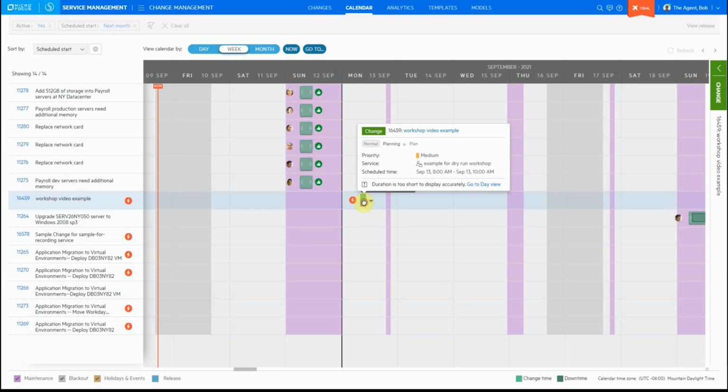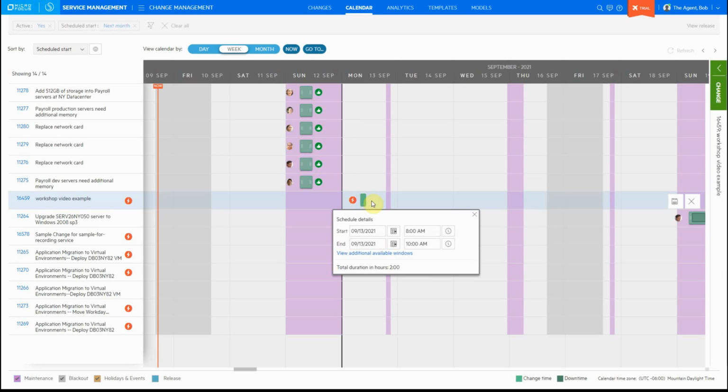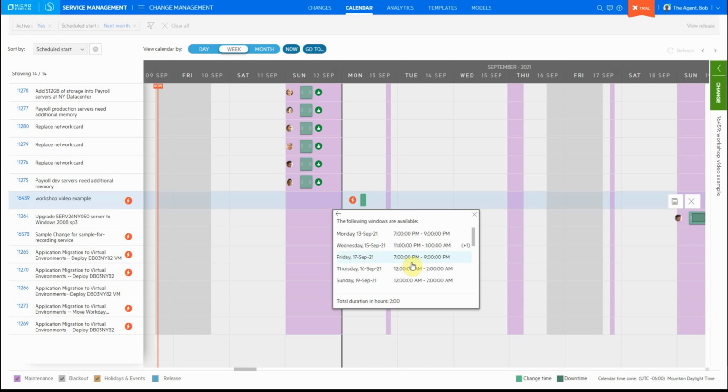If we wanted to move this and make it inside of a maintenance window, this little drop down comes in very handy. We can click this drop down, and it looks like the next maintenance window would be the 13th, at 8 a.m. through 10 a.m. We could either pick that, that's the default, or we could view additional maintenance windows.